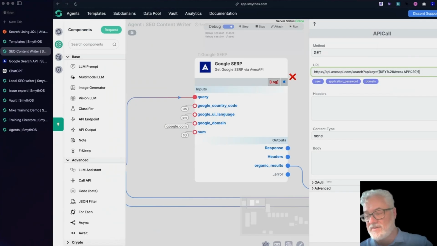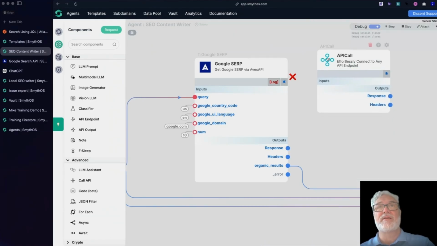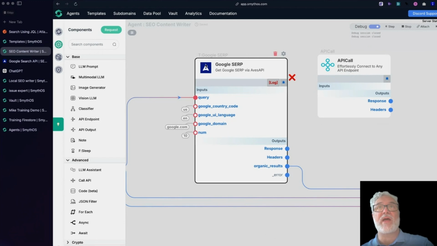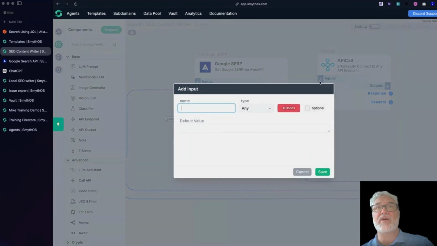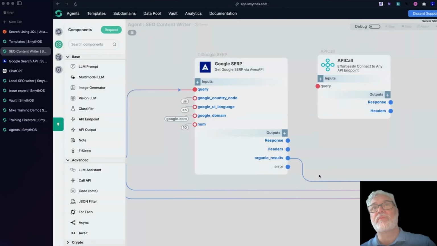And what we're going to do is &query equals, and then we want to go ahead and put in a variable, but we don't have a variable yet. So let's go ahead and save this one. This is a rough equivalent to what we have inside the component, but we need to have an input here. So to add the input, we have to first turn off debug and then add in query. Okay.